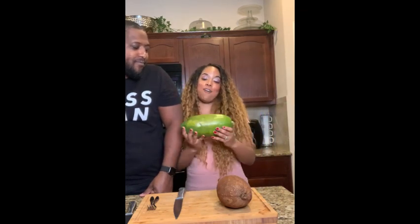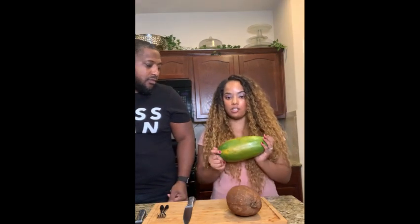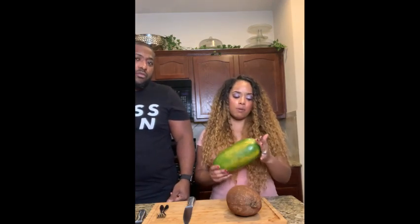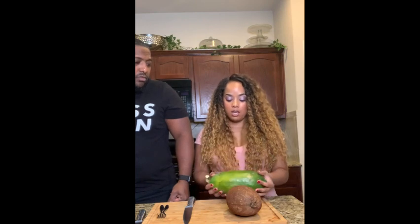Okay, so this is not ripe either. Usually when you pick the papaya, it is still green. And it might have a little bit of yellow, but specifically when you're shipping, you don't want to ship a papaya that is already ripe because it will definitely affect the quality of the fruit. And so they sent me one that's not ripe. It needs to be more yellow before I cut into it.